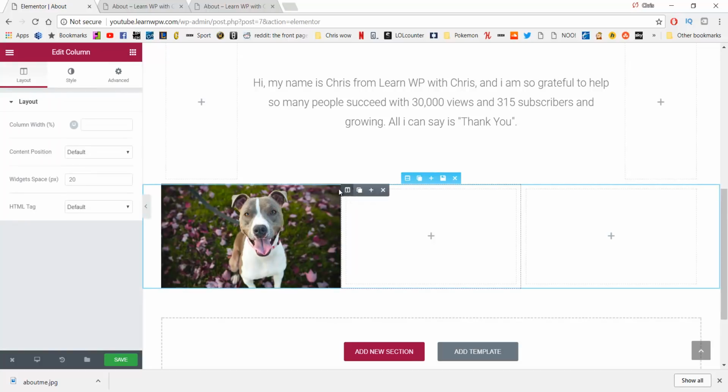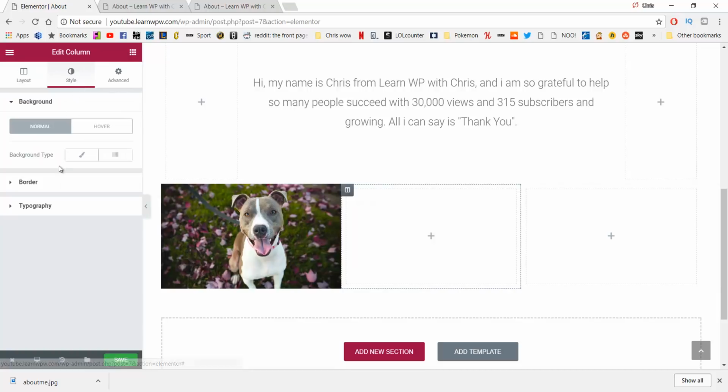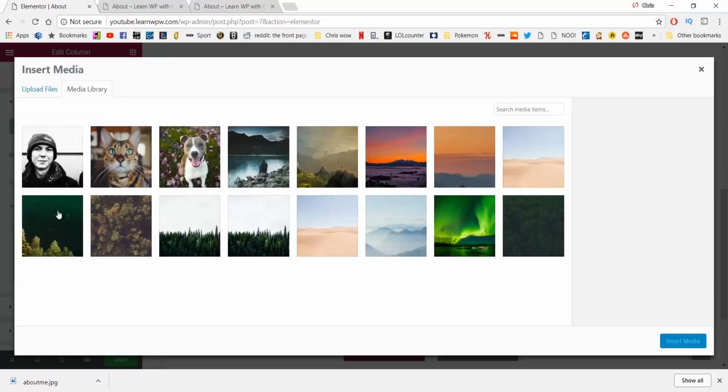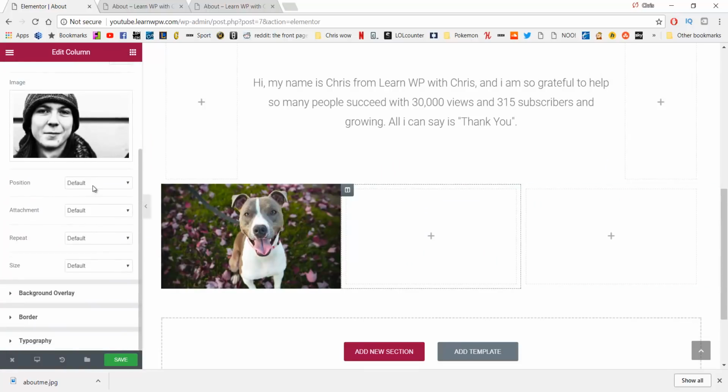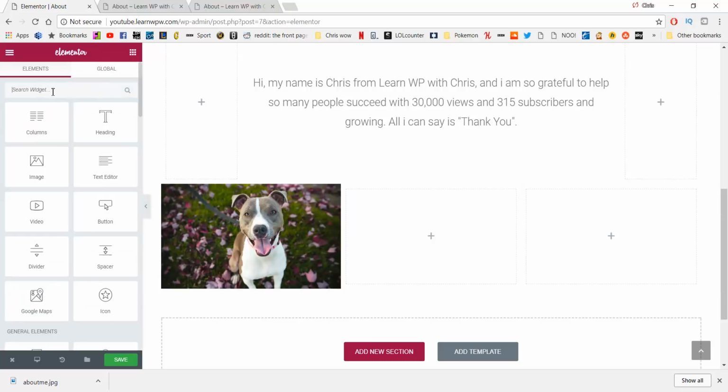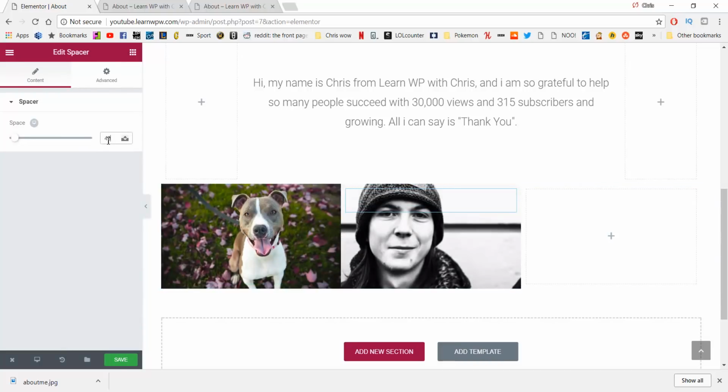So click on edit column on the middle, style, classic, image, and this one I'll click a picture of me. And while I'm here, I'll just do the back position, center, center, size, cover, and we'll go back to pick a different element, and we're going to throw in the spacer. And this spacer we will change to 200, and then we'll do the same for the third one.